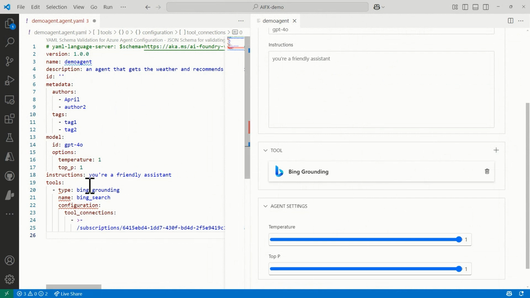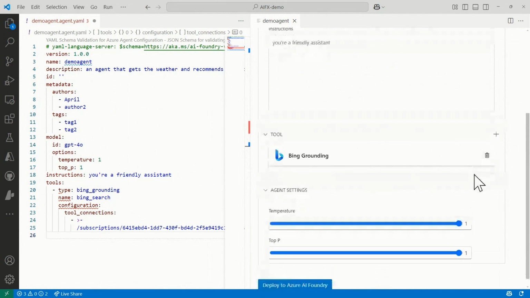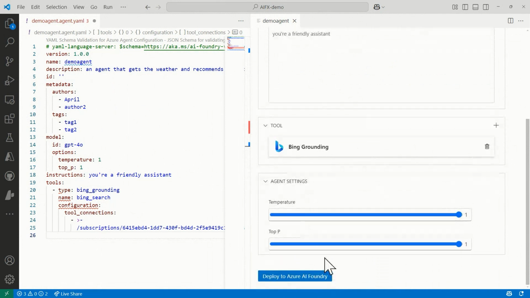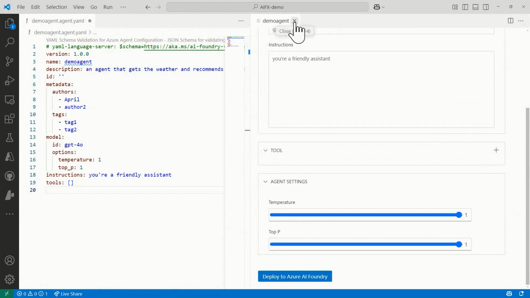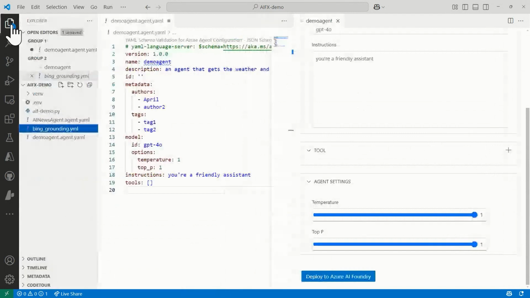But also on the left, we have this here. Now I do have an updated version without the squiggles, so I'll show you the difference on that. But for example's sake, this is how that setup would happen. And then below we have some agent settings. And then the last thing you would do is deploy to Azure AI Foundry. It happens relatively quickly. So I'm going to show you the actual agent that I have that we can test out. But from a creation perspective, that's what it takes to create an agent in the extension itself.